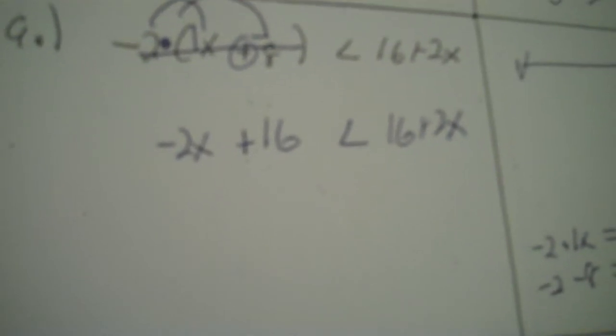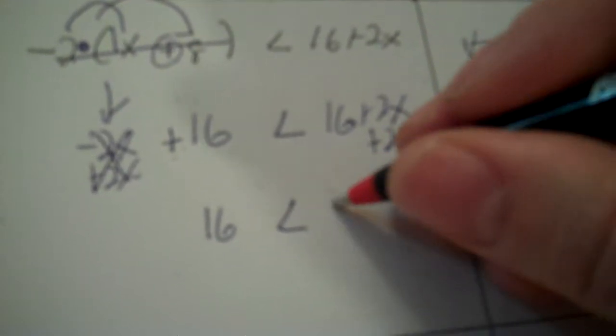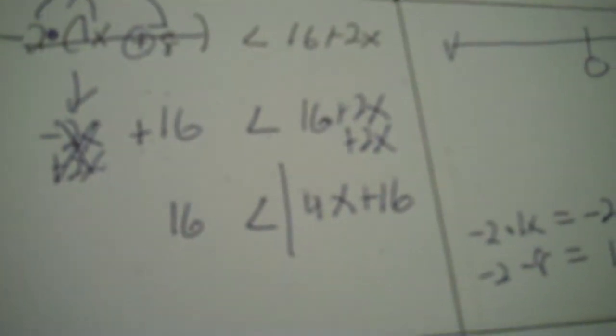Okay, you got x's on opposite sides. Get rid of your smaller one. Negative 2 is smaller than positive 2, so you add 2x. Add it to the 2x over there. So we have 16, and then 2x plus 2x gives us 4x, and then plus the other 16. Okay, then right there is where you're going to operate from. So you got times and plus, highlight the times. You're going to keep the sign the same.